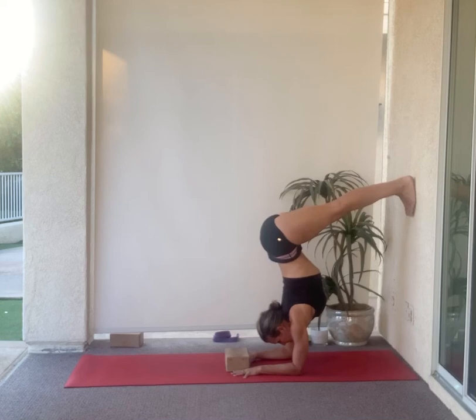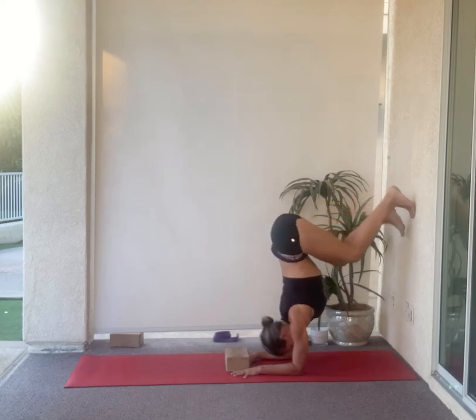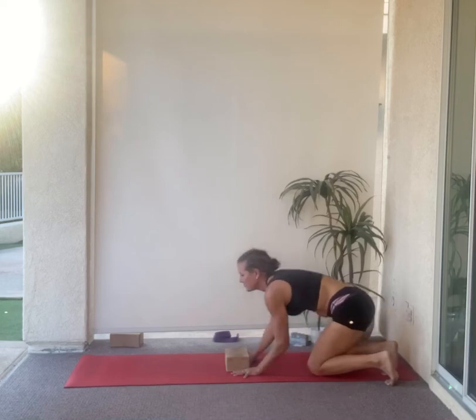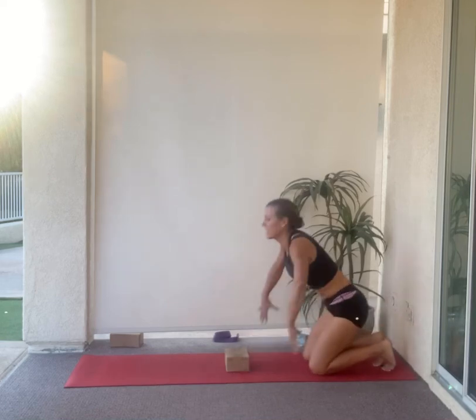Stay here 10 more seconds. Shoulder stability. Gently come out. Shake it out a bit. Shake it out.